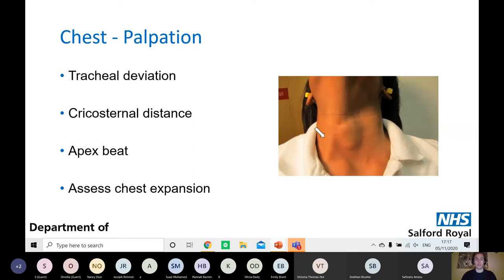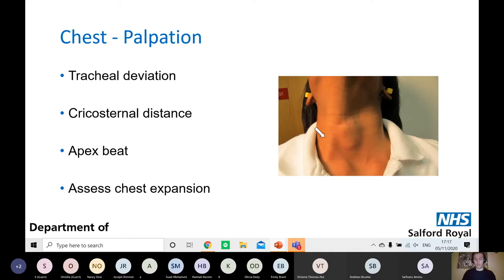And when we assess for chest expansion, the way that we do that is you get a really good grasp around the chest. So I've got a crossover on myself, but if you pull tight, do this on your own chest at the moment. Take a deep breath in and out. Note how when you take a deep breath in and out, your hands should move out and apart. So that's what you're testing for. When you're doing it on a patient, you draw your hands round, getting good contact with your thumbs touching together when they've breathed out.